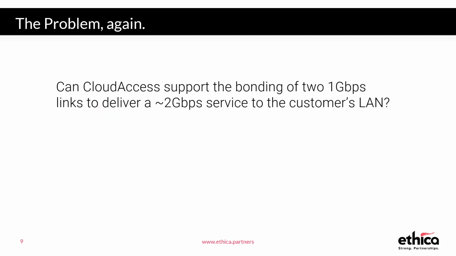Back to our question, can we bond two 1 gigabit connections and deliver 2 gigabits of throughput? We're going to focus on that in this demonstration, but first, let's take it one step further with our value proposition, which is to deliver this at a price point that makes sense for both the service providers and your customer. We'll show you how you can actually bond two 1 gigabit links together to deliver 2 gigs to a customer. Not only can you do this today, on the same day that you're watching this video, but you can also do it on commoditized hardware.